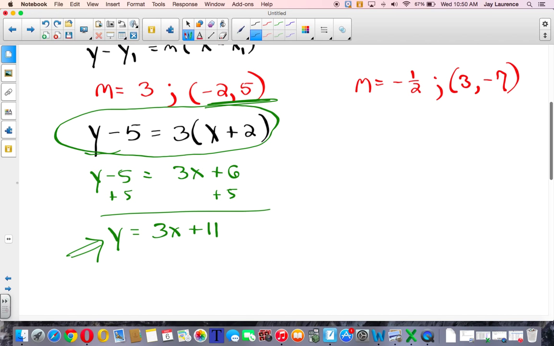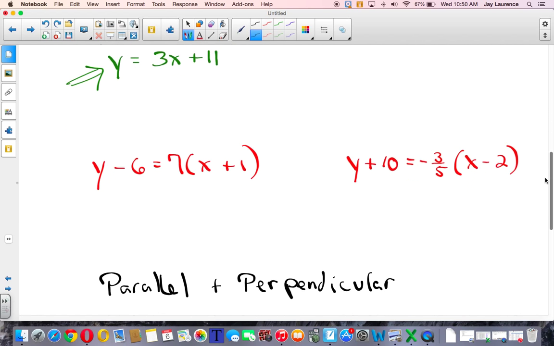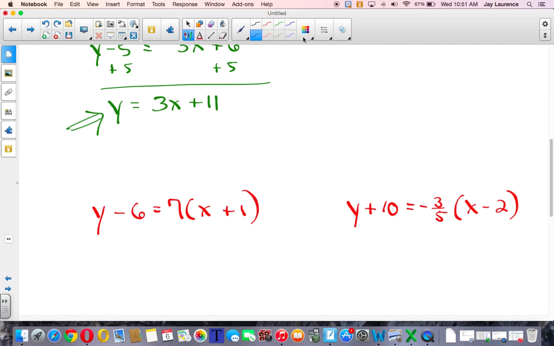Here comes my solution. y plus 7 equals negative 1/2 times x minus 3. I am in point-slope form. All right, it's just as easy to go the other way. If they give you point-slope form, which looks like this, you should be able to tell me the slope without even thinking about it. You should be able to tell me the point that the line passes through is negative 1, positive 6. Go ahead, pause the video, try this one.